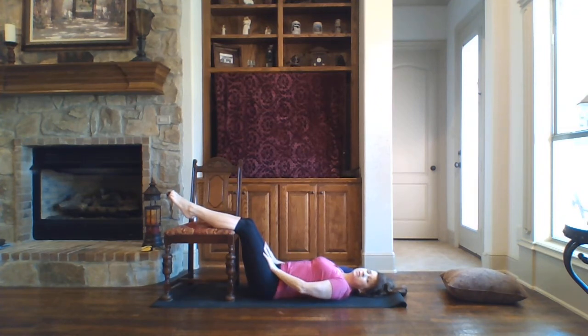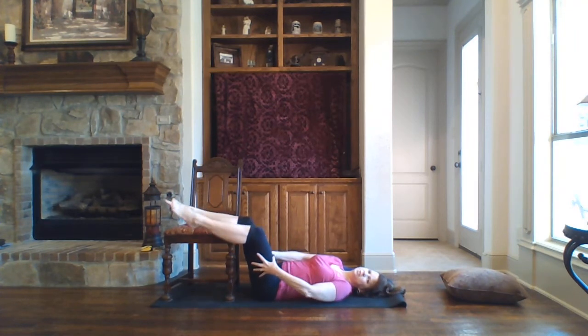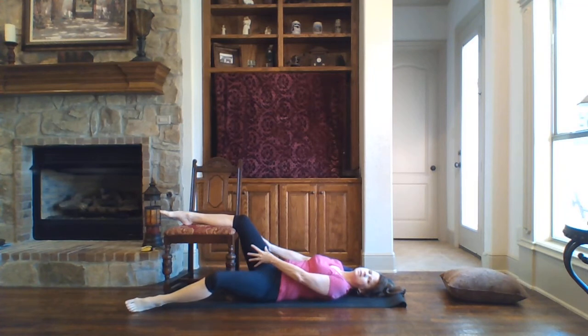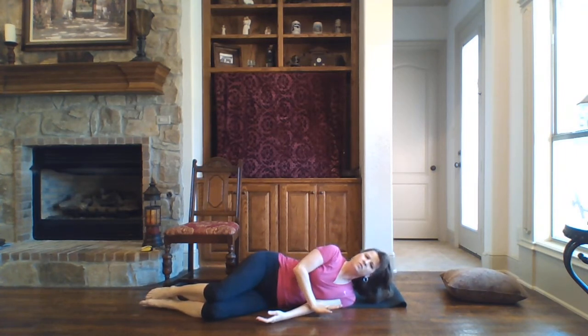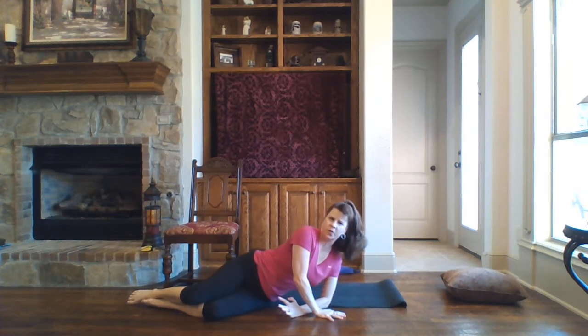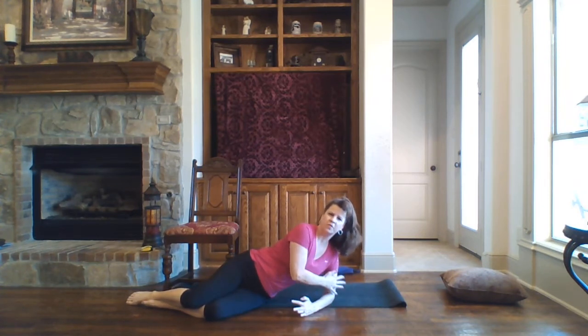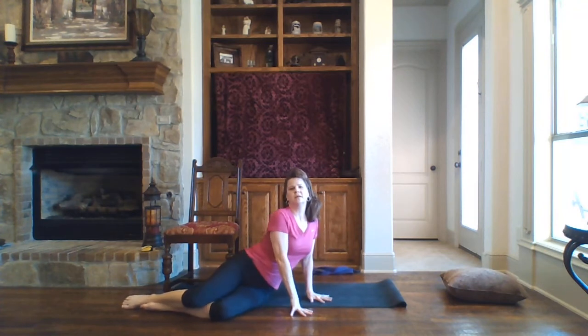We're going to get our legs off the chair one at a time, so I want you to hold on to the leg that's closest to the outside of the chair, ease it down, and start to rotate your shoulders, then take the other leg, rotating, rolling onto your side. We're going to use the hand furthest away from the floor. You can either make a flat palm or a fist, depending on what feels best. We're going to push up just a little bit. As we push up, we're going to bend that elbow, slide it underneath. Now we've got this arm and this arm both trying to leverage us upward from the floor. Continue to push. Now with both hands, back to seated position.